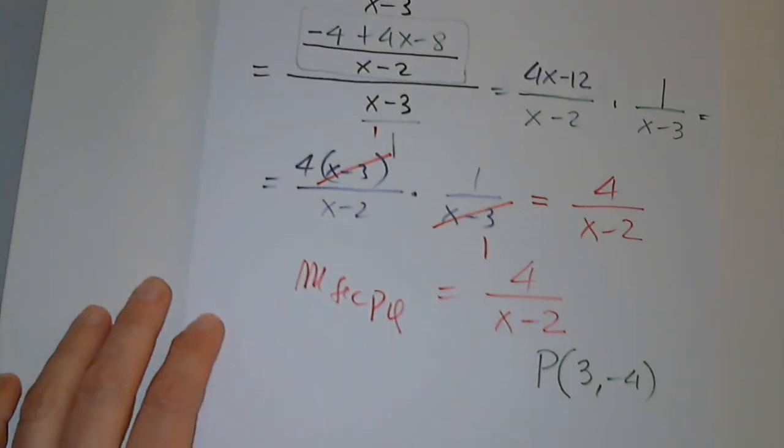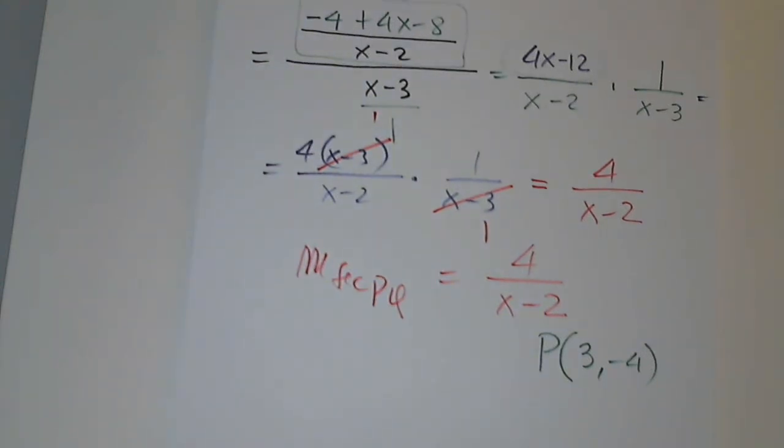And maybe you would like to read our question one more time, Mason. We were asked to find the slope of the secant line PQ. And then, wait for part B. Using the results of part A, guess the value of the slope m of the tangent line to the curve at P, 3, negative 4. Perfect. What do you think we're going to do now?